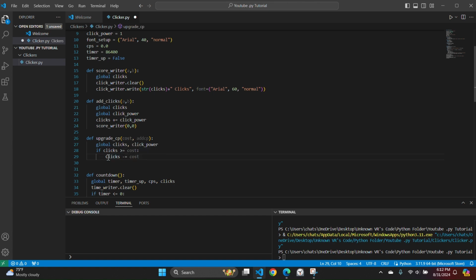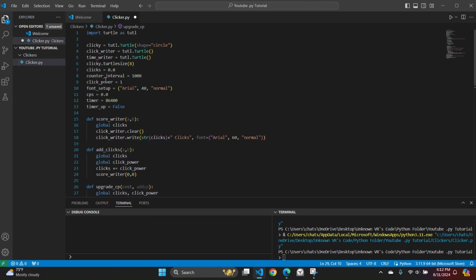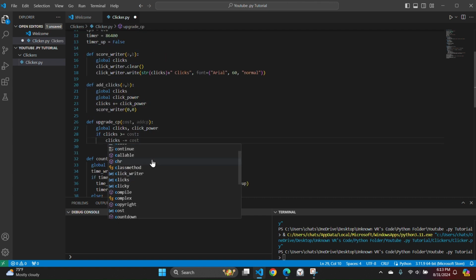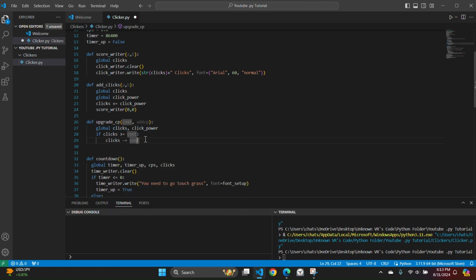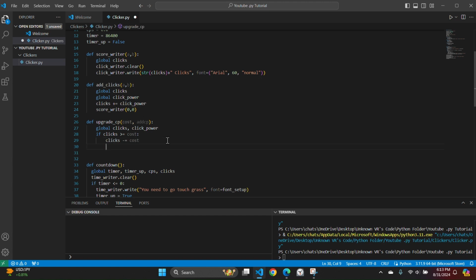Now clicks, not sure why this is a float. Oh, right. I thought that meant something else. And then you want click power plus equal add CP.